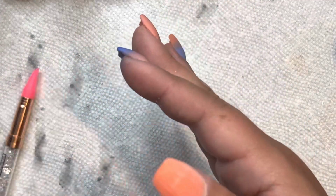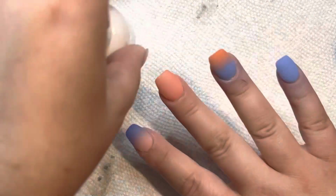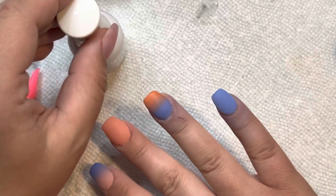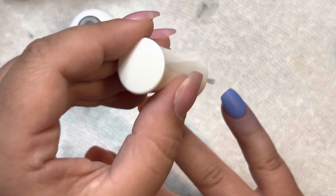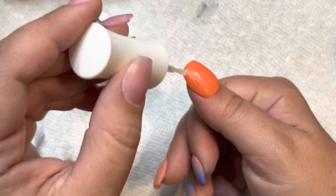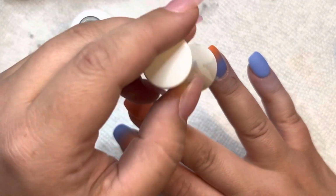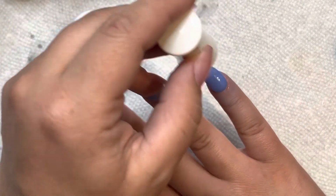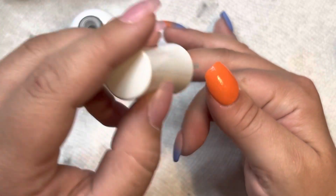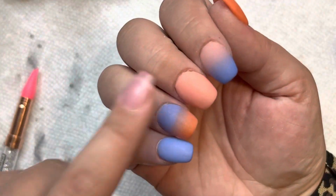As soon as I got done doing this mani and took pictures, I sent just the picture of my thumbnail to Natalie, and I was like, look at how pretty this mix turned out. I told her ahead of time, I'm mixing these 2 colors to create the color I need for the palette. And then I sent her the picture and I was like, it is gorgeous. It looks super orange on camera, but when you see the reveal photos at the end, you'll be able to see more of the true color. It's like an orange with this coral hint to it. Oh, it's so, so pretty. It matches the 4th color in the palette pretty damn perfectly.